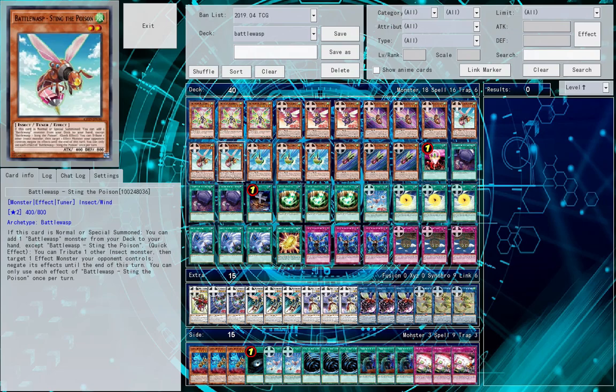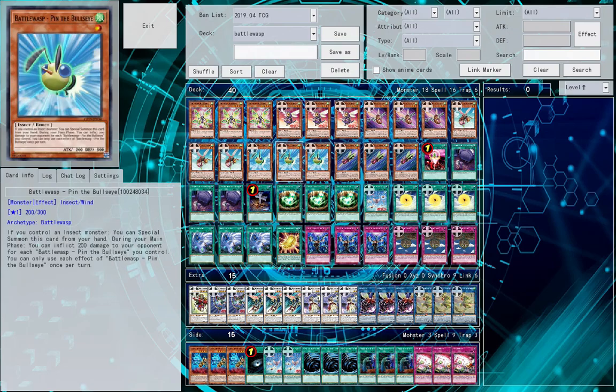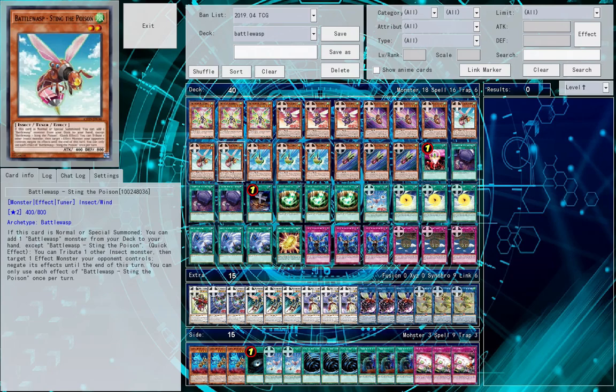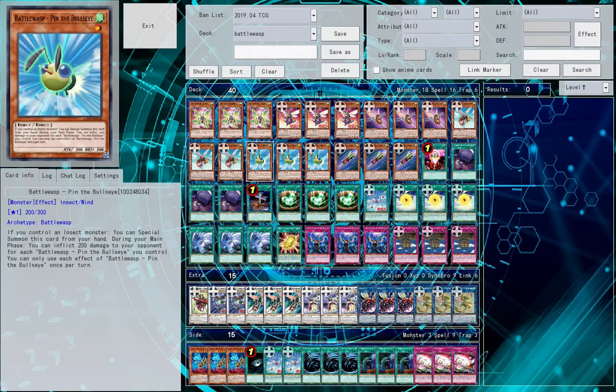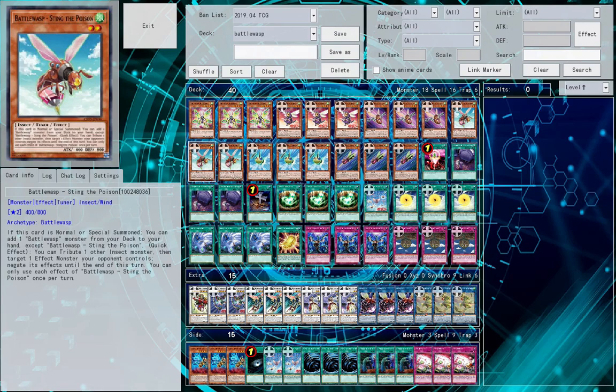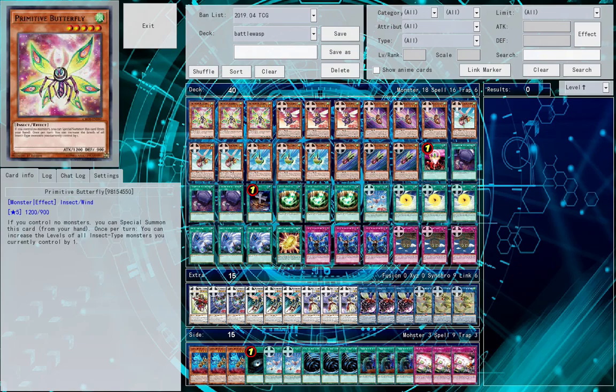So there are a few more special summons in this archetype, but you can normal it, get your Pin, get your Dart, get any monster, like Stratos is always good. And if you get something you can special summon, so like you could get Pin or Primitive Butterfly, or if you already had Primitive Butterfly, then it's just a negation of an effect.